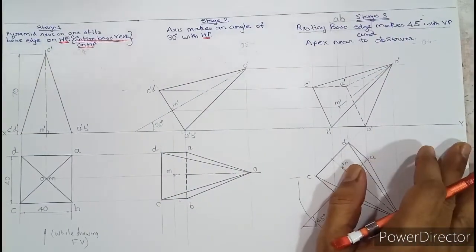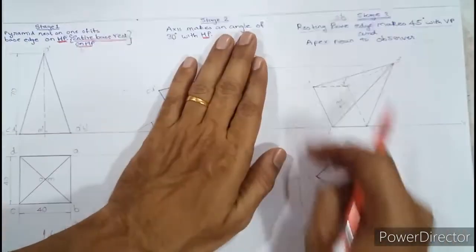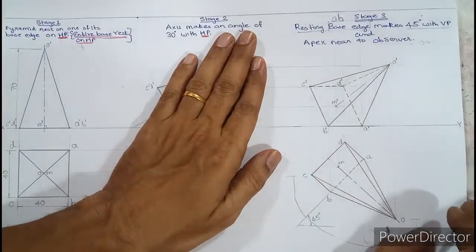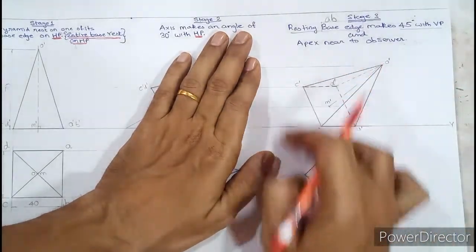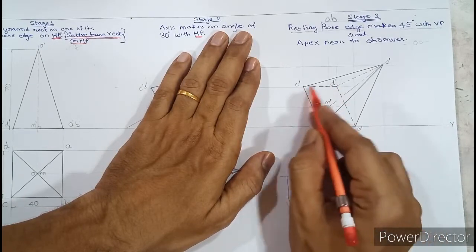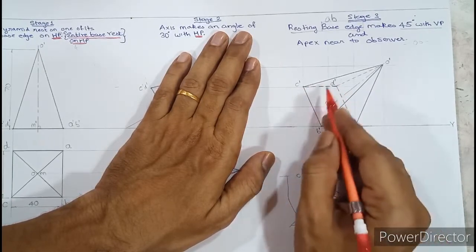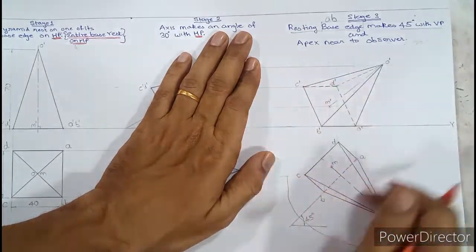That doesn't mean that because 6 marks has more weightage, you will draw this first. Because nobody, including me or anyone, can draw this stage directly. If you measure this square, it's no longer a square now and it won't be 40. You don't know this dimension, you don't know this angle, it is not 30. So everything is apparent here.